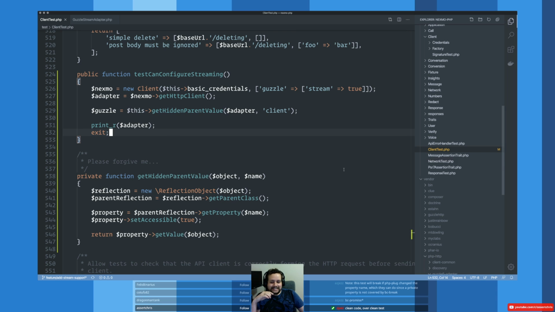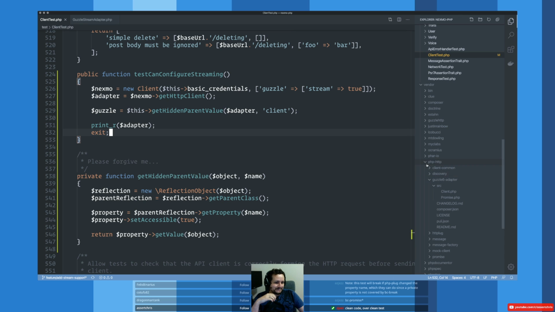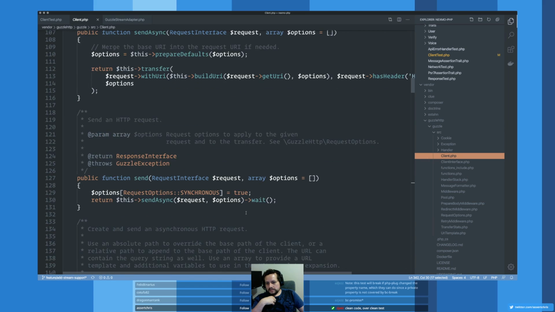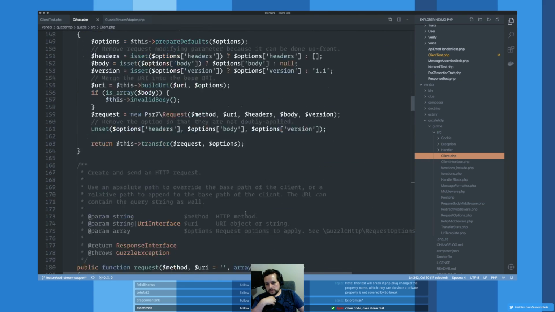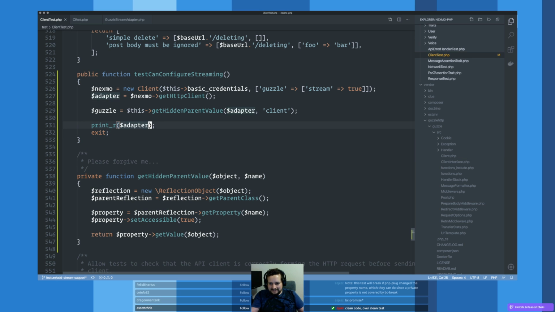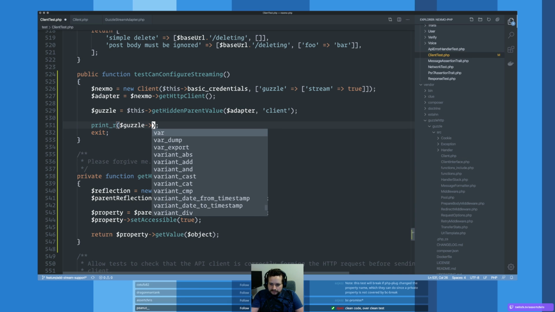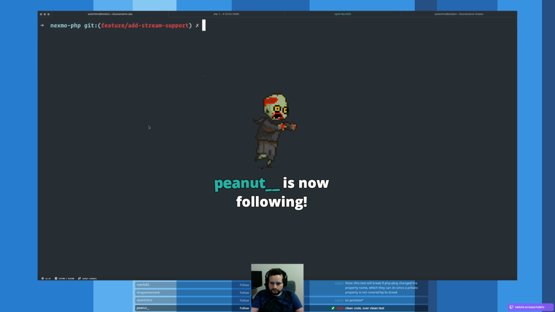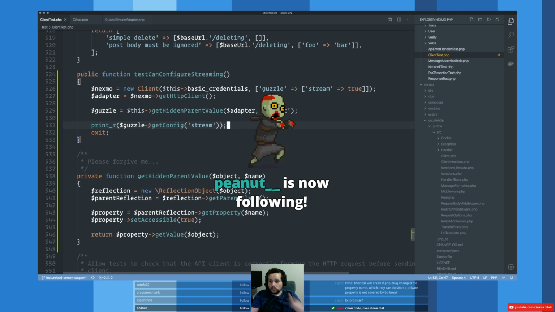Now the next thing is, how do we get that config from the Guzzle client to show that it was configured with stream is true? Get config. Yes, we can call this directly. Guzzle get config stream, 1.